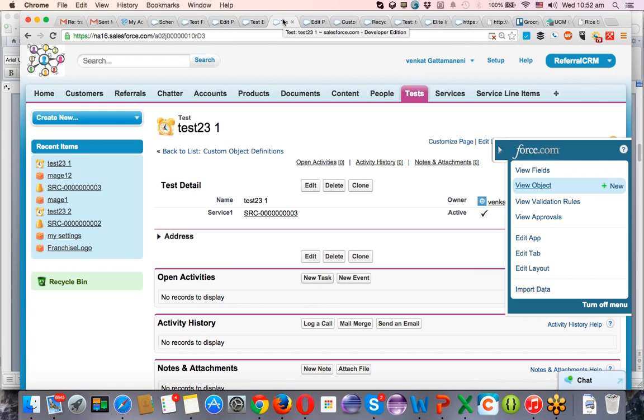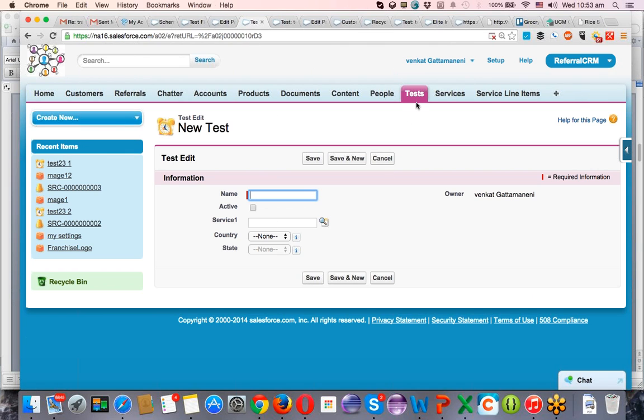Do you remember when I was creating a field in the test object? In the fourth step, you add the fields to the layout, right? Which layouts I should add the field to. So we have created two page layouts in test: one page layout by standard, and the other is the custom layout. You can do one thing: you can assign this page layout to different people. I can show you how to do that.